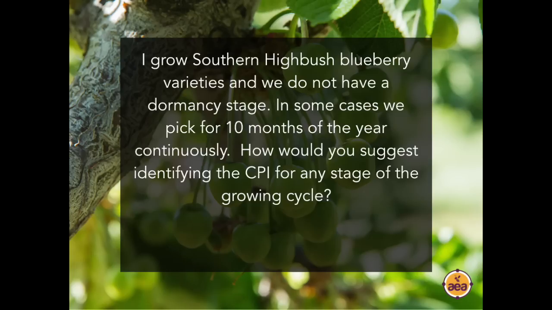So first question, I grow southern high bush blueberry varieties, and we do not have a dormancy stage. In some cases, we pick for 10 months of the year continuously. How would you suggest identifying the CPI for any stage in the growing cycle? This is a great question, one that I intended to address during the presentation and missed.